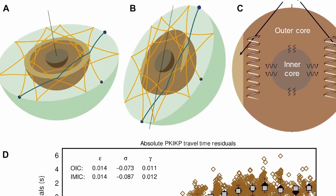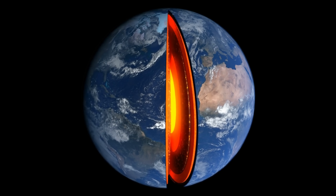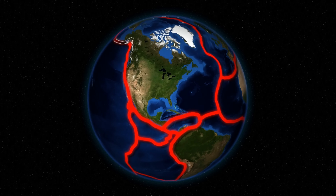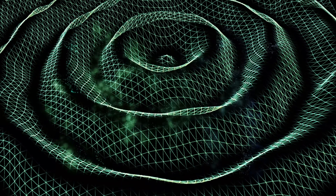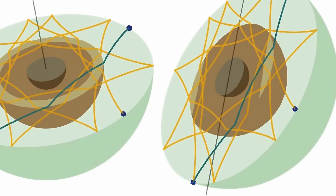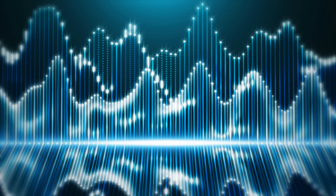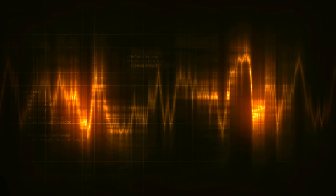Understanding how all of this works is why these studies are so important. To understand the magnetosphere we also have to understand the chemical elements and overall composition of the outer core, because despite all the iron and nickel, there are still some lighter elements that potentially play a role. Naturally we can't go inside and study this directly, so we rely on seismic waves created by earthquakes — basically a kind of ultrasound — to scan the planet. Most previous studies focused on the big initial waves traveling from the earthquake to the other side in the first 60 minutes, ignoring everything else.